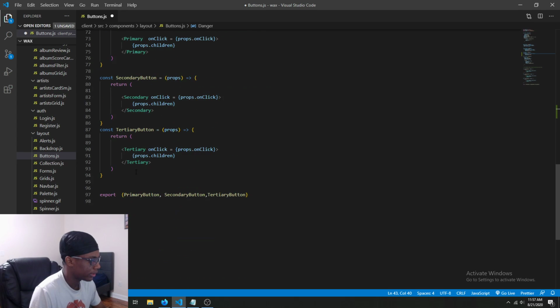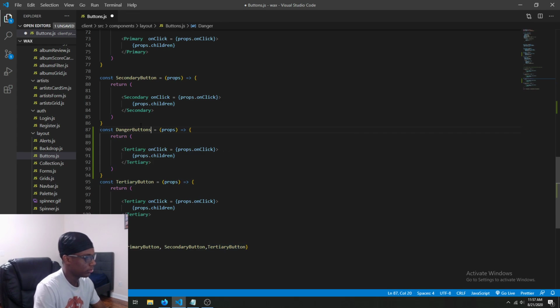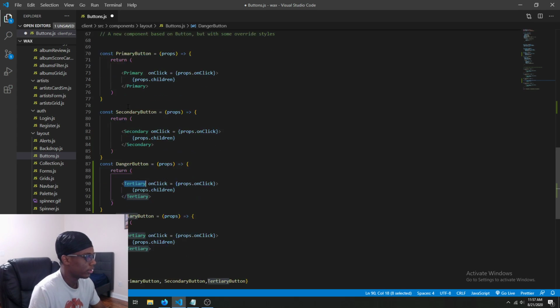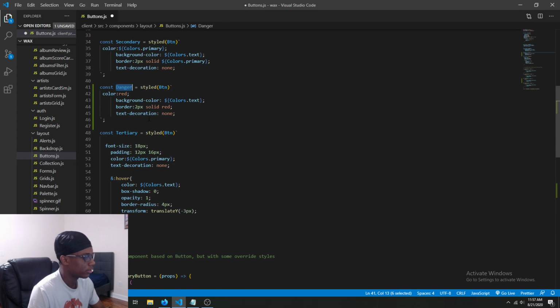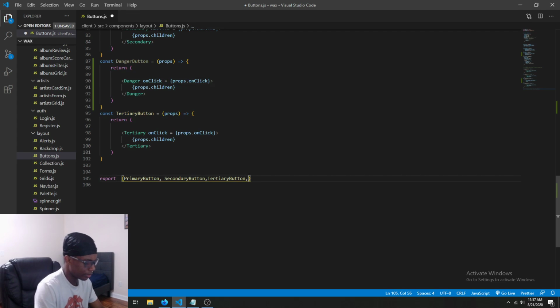And then let's just come down here. Danger button. What is this called? Danger. Alrighty. And then let's export it. So look at that, should be relatively easy.